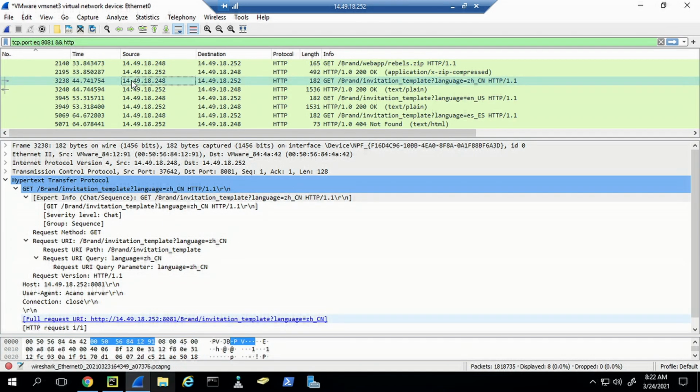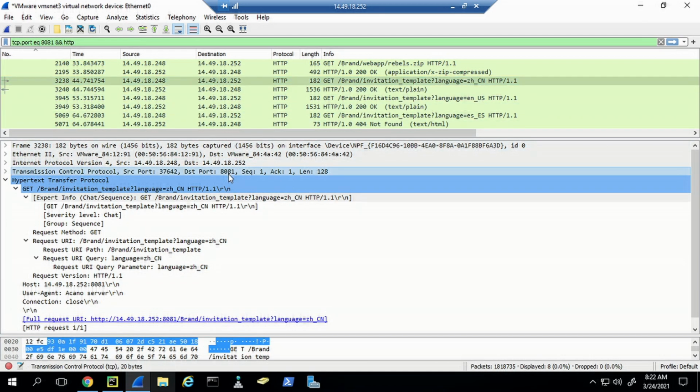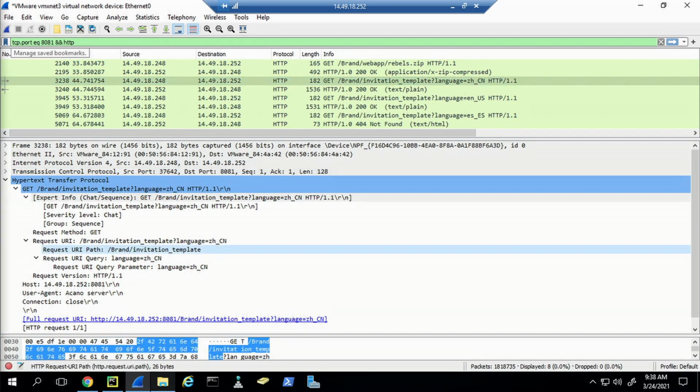So the first GET request is coming from 14.49.18.248, our CMS server, destined for 14.49.18.252, the Windows server, with a destination port of 8081, my bottle interface. The GET method is /brand/invitation_template in a query language of ZH_CN.